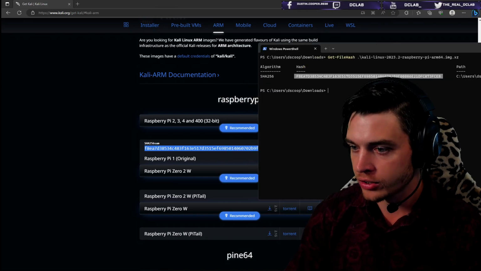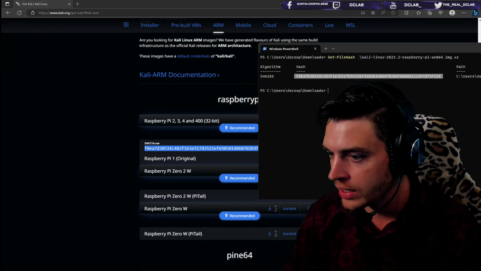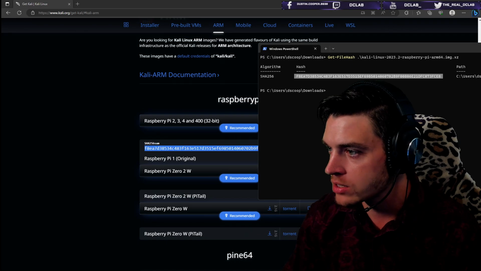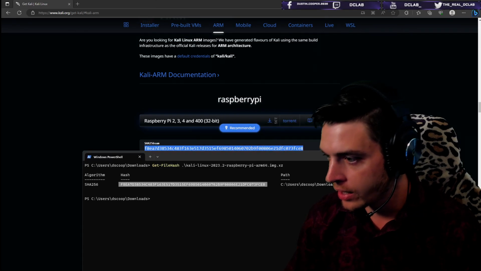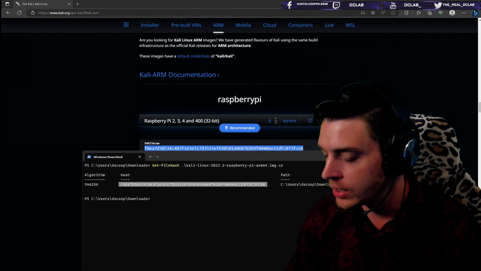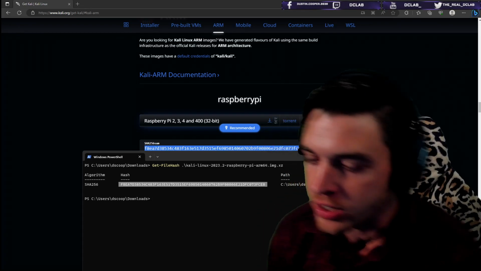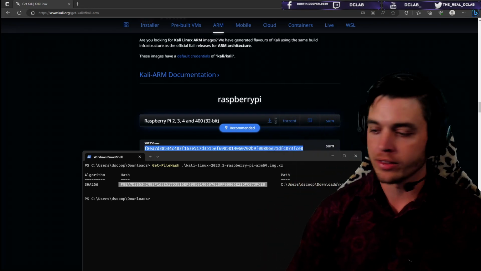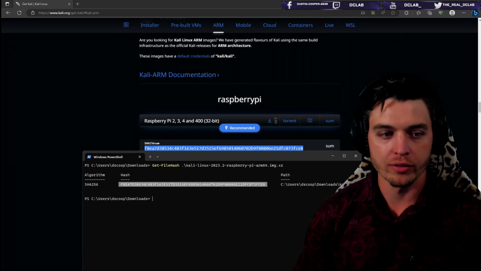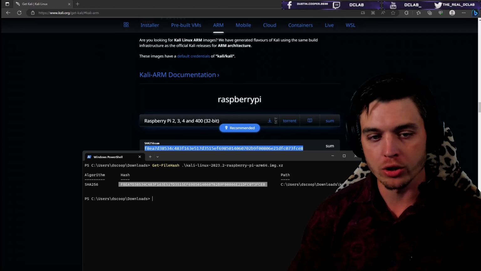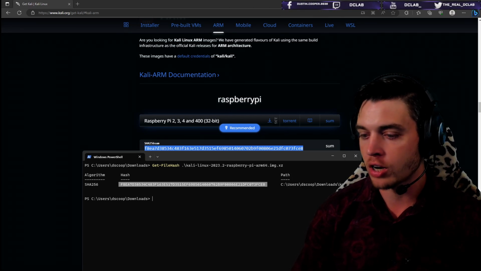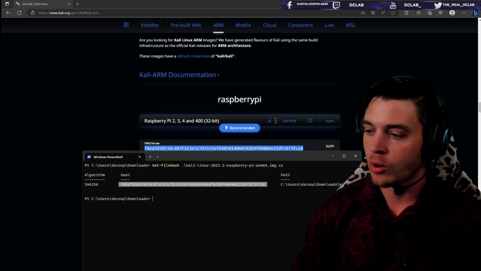I like to look at the first few, 58EA, okay, that matches. Now let's look at the last few, FCE8, that matches. Okay, that's great. So now we know we have an authentic ISO of Kali Linux. We're safe. We're good to burn that to an SD card, hard drive, CD, USB, whatever.